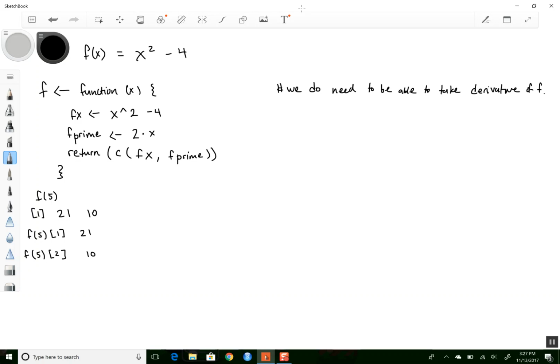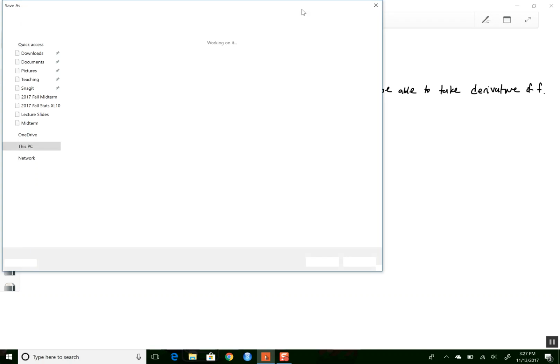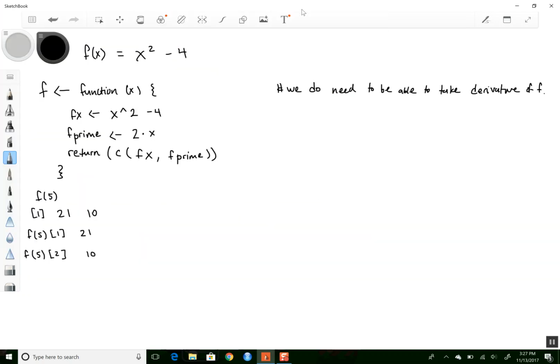Well, if we can't take the derivative, like let's say we can't figure out the math to take a derivative, what other option do we have? We have a computer, and we might be able to have the function. Can we do something? So what's the definition of the derivative? We can do f of x plus a delta, minus f of x, and we divide this by the delta.